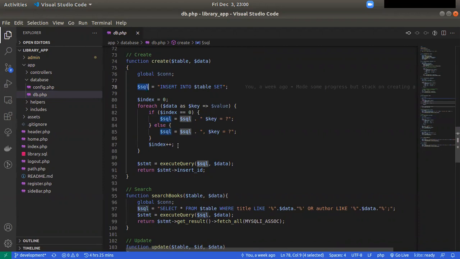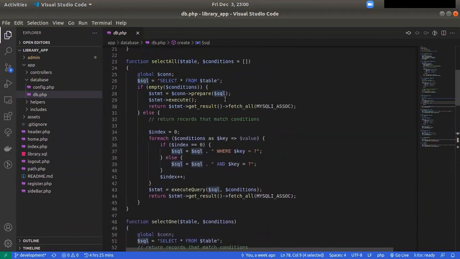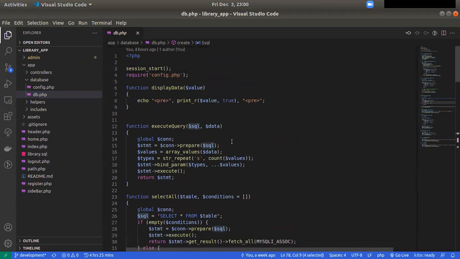What this does is that it separates the SQL from the data, and hence SQL injections are prevented because these two are treated as two different entities. It would not be possible for a user to put in an SQL injection within the input fields because it will be stored as data, which is going to be looped through and passed through specifically after the SQL statement, and hence will not be registered as an SQL command to be executed. So that's an example of how we were able to bypass the issue of SQL injections.